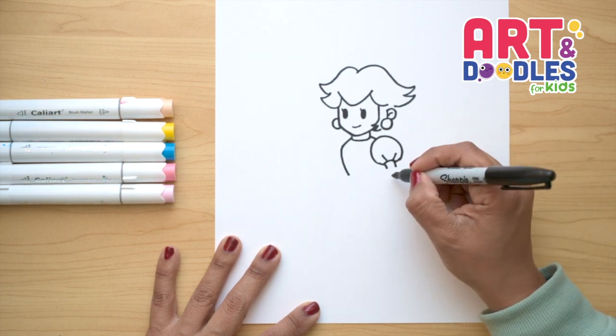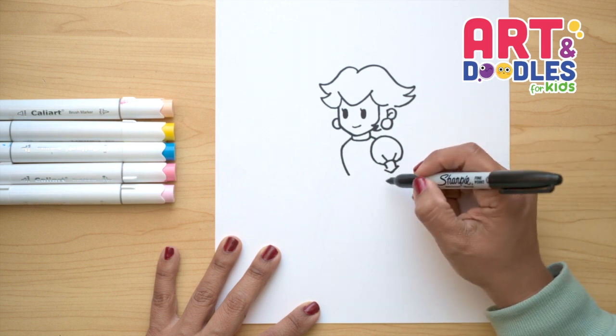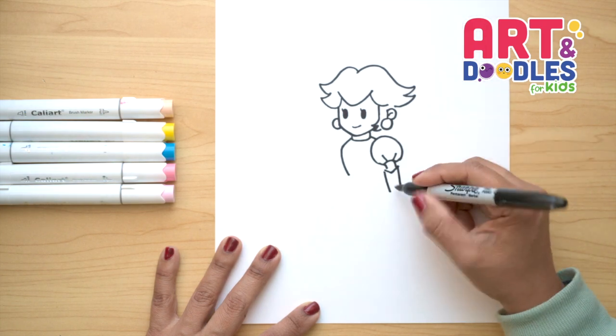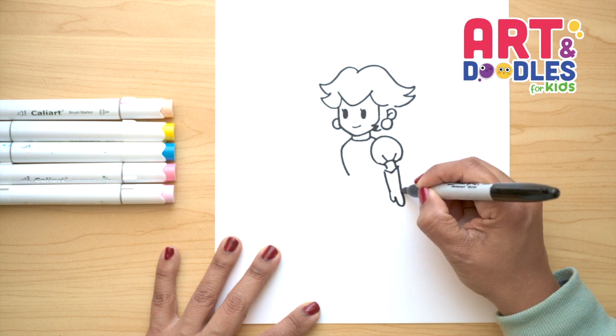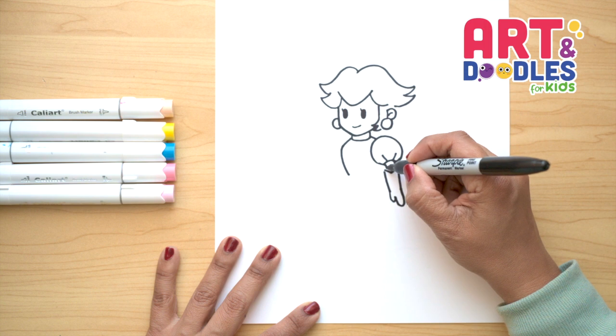Now she's wearing gloves, and we're going to do a V shape. Then two lines to continue her arm. For the hand, we're going to do one little letter U and a longer letter U here. And if your arms don't touch like mine, we can just extend these lines here to touch.